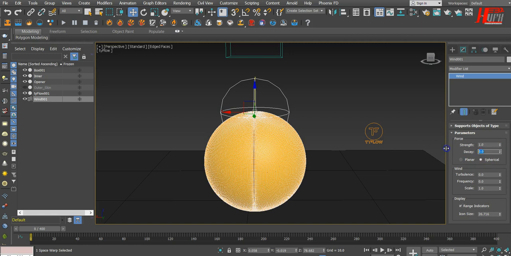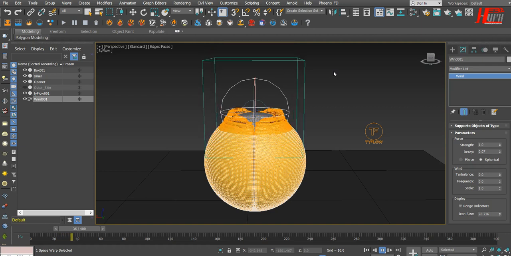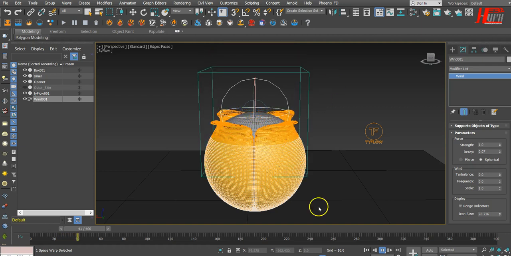I also want some decay, for example 0.6 or maybe 0.7. And now let's have a look here. Yeah, it begins to give me something good.